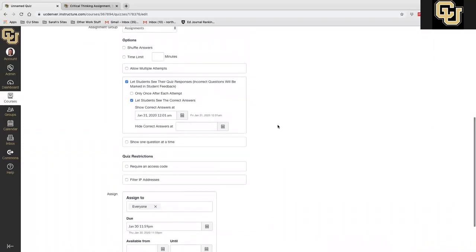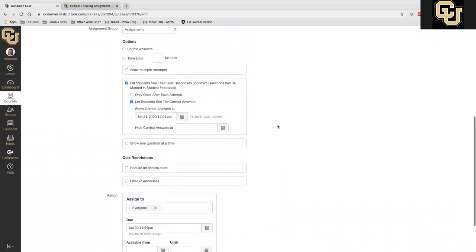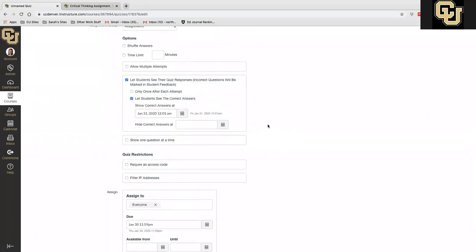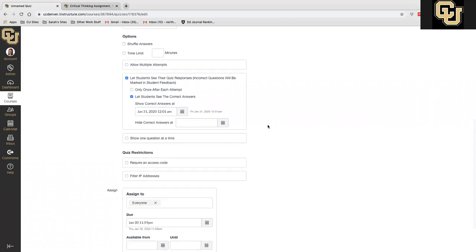What's important is that if the intention of the quiz is to gauge a student's response, then after they've submitted everything, the due date has passed, and they can't do it again, you want to show them the response. Some faculty will have it as, I will show you the correct answer immediately after you've done it. So that's why this option exists, where you can show it to them every time they take it. That's if you want to use the quiz as a flashcard where they can take it multiple times.